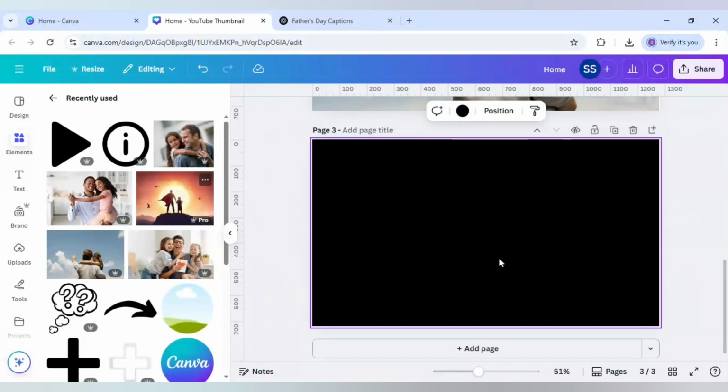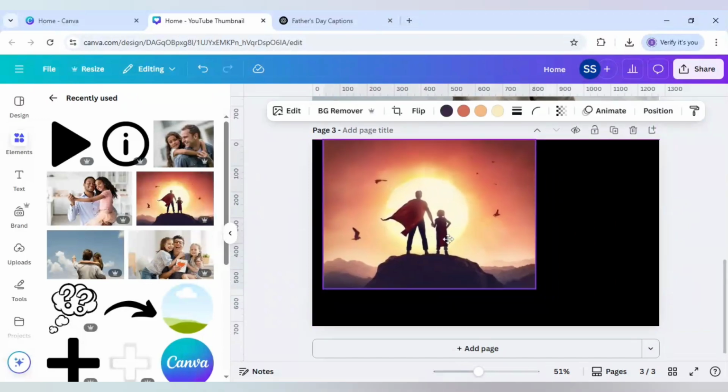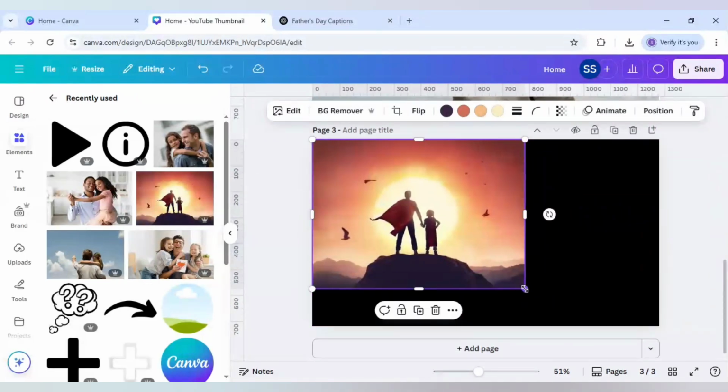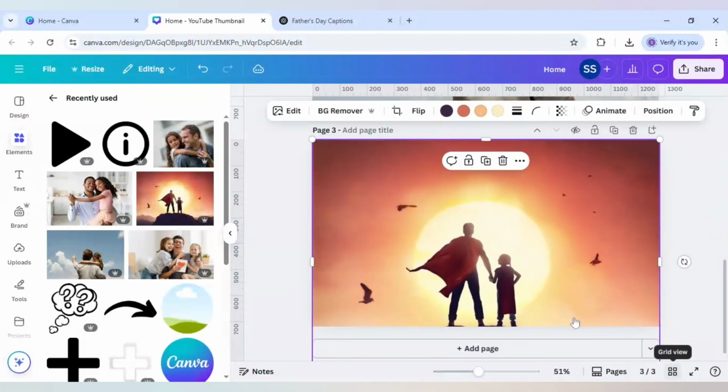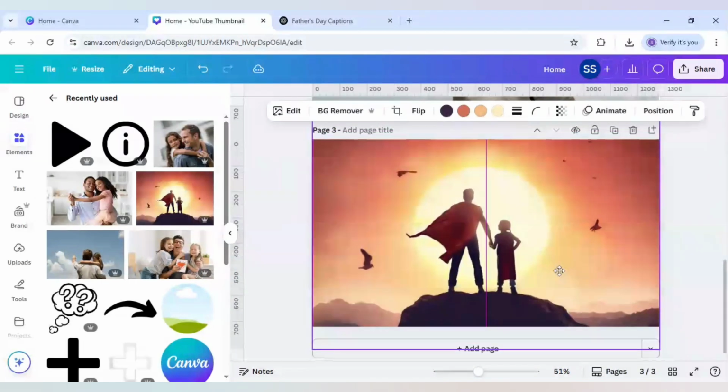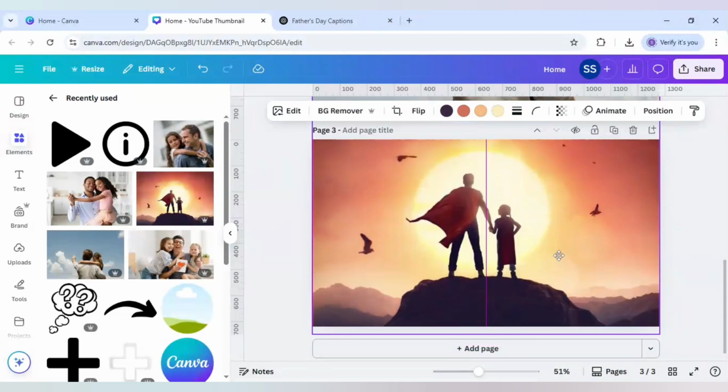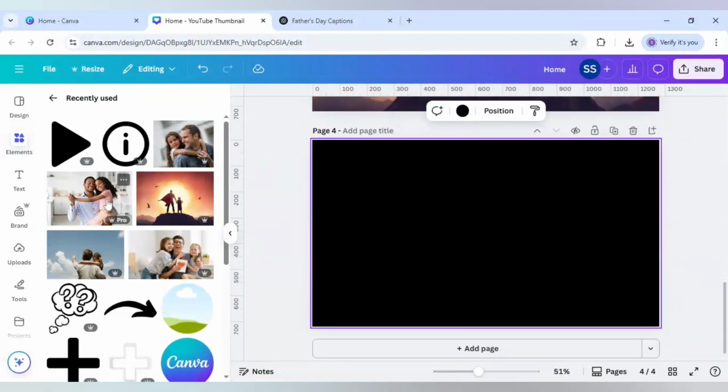Next, this one. And the third will be this one.